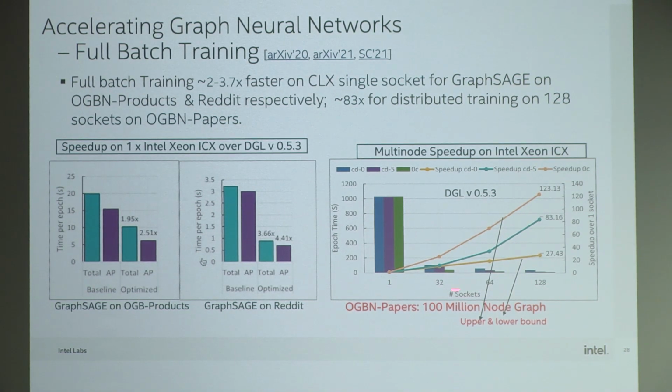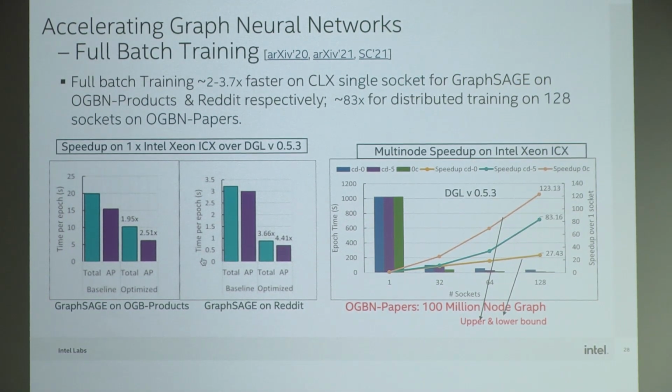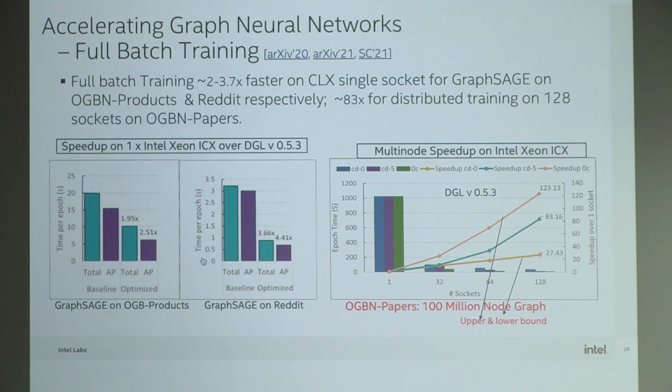Again, these are server CPUs, but these are Cascade Lake, which is a second generation Intel CPU. As you can see, these are big bars. We needed a very specialized machine to get these bars, which is not available outside. But since we had that, we tried it, and we could measure how much speedup we can get out of this. This is for full batch training, where every vertex talks to every other vertex. You don't compromise in your neighborhood.